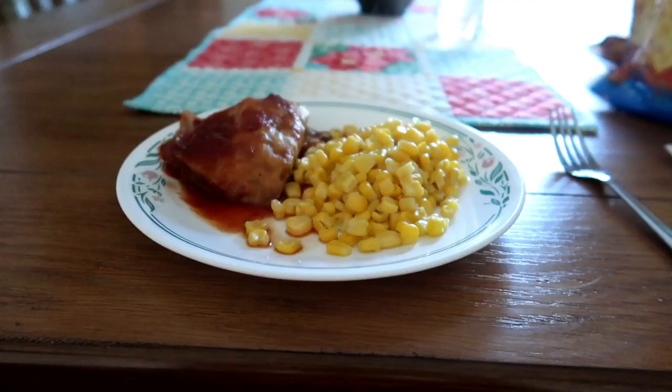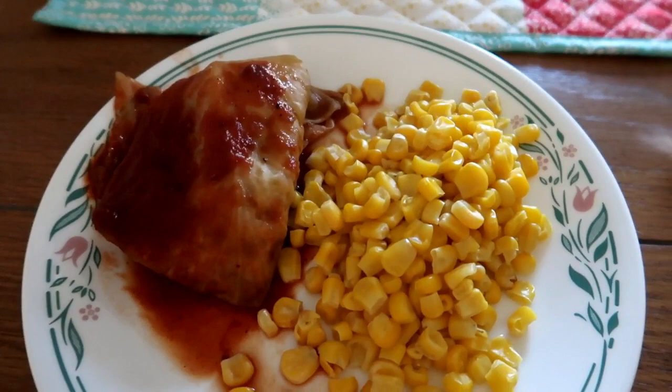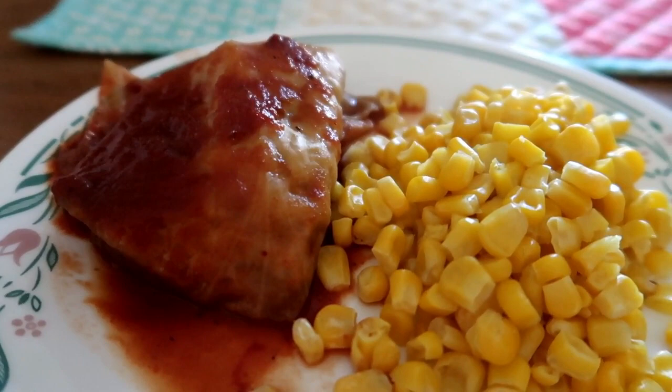So there is the finished product, and I have not tried it yet, but it looks really, really yummy. We'll see how it goes.